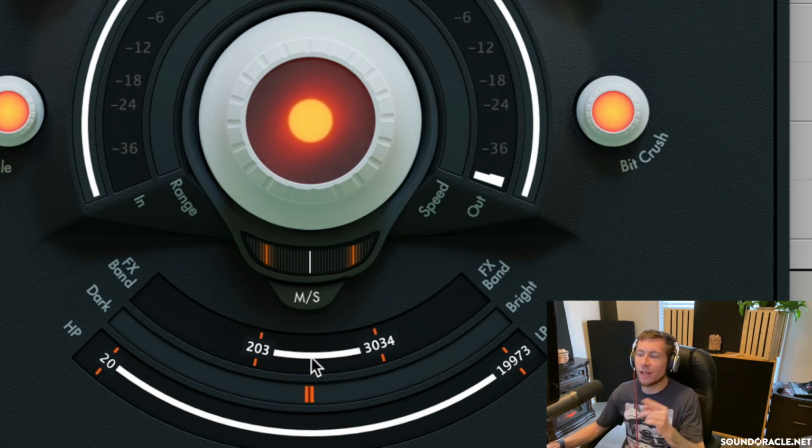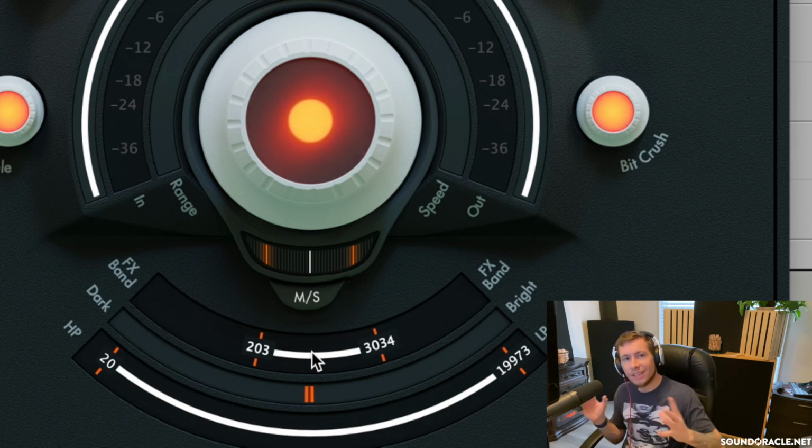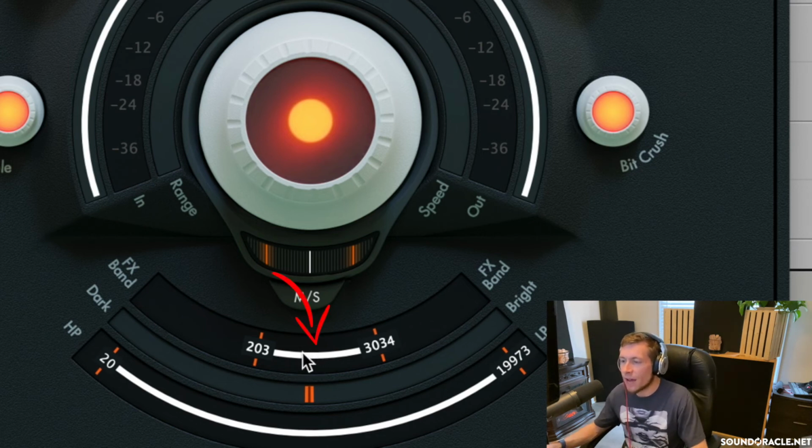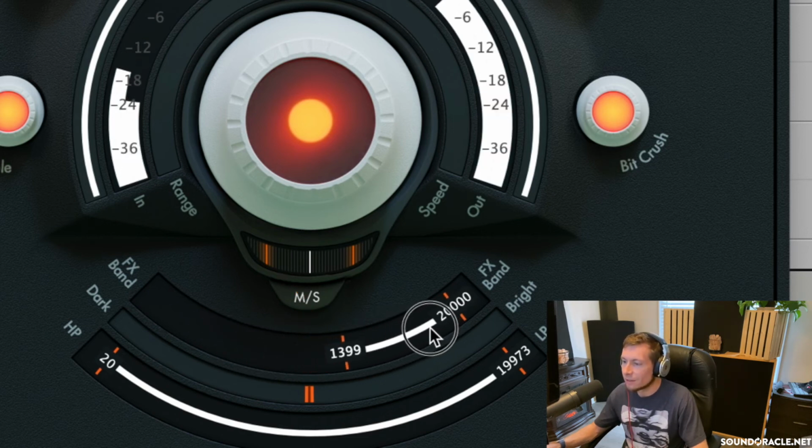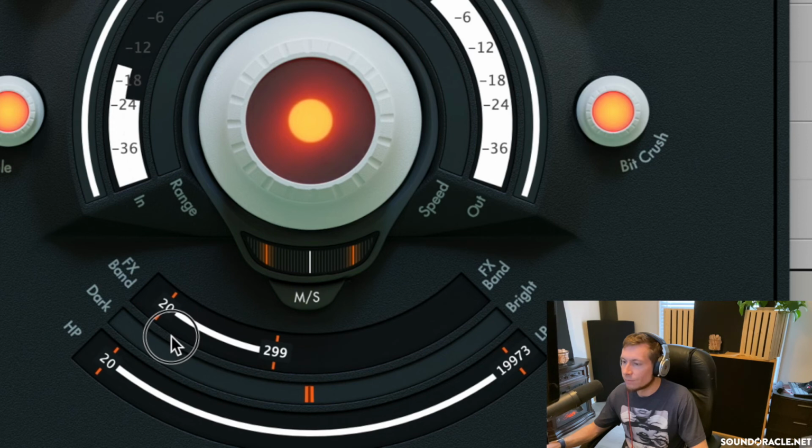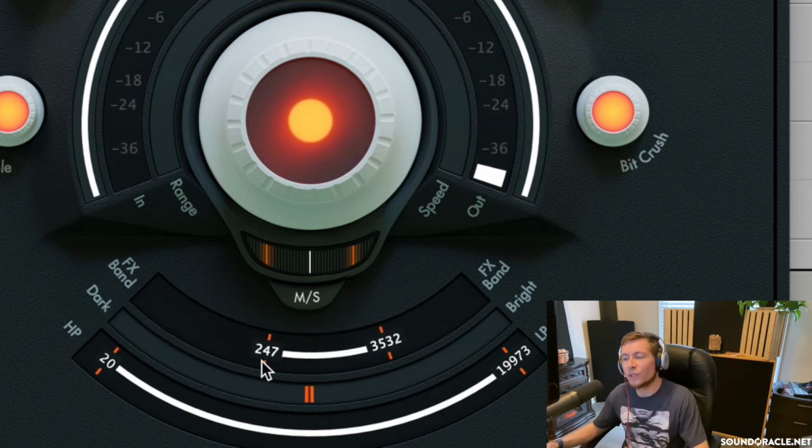Another thing that I really like though is if you've got the distance figured out and then you want to play around with different little frequency ranges here, you just click on the actual white bar right here, and then you can move this around and it will keep the same distance. So definitely a cool little feature right there.